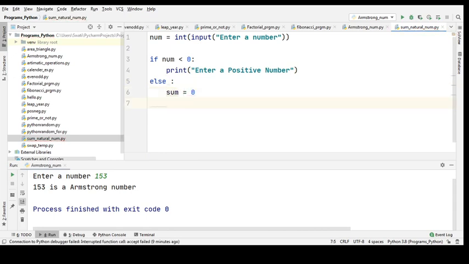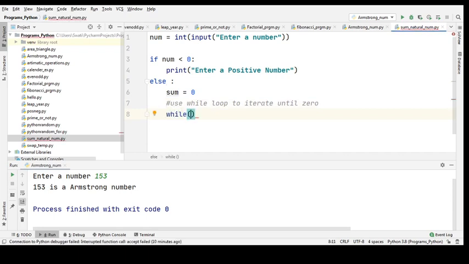If sum is equal to 0, then I'm going to write a comment line so that it will help all of us: use while loop to iterate until 0. Now I'm going to take up a while loop here.